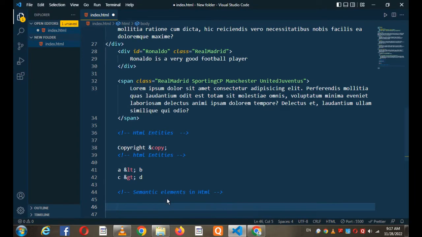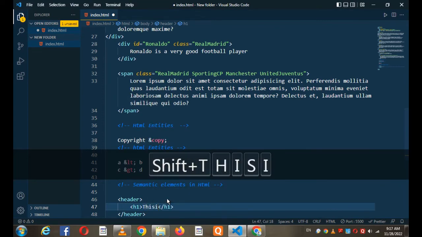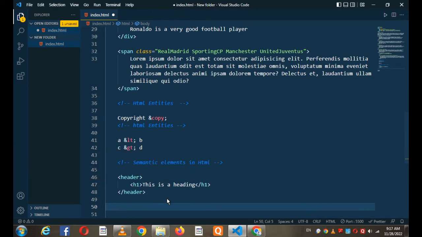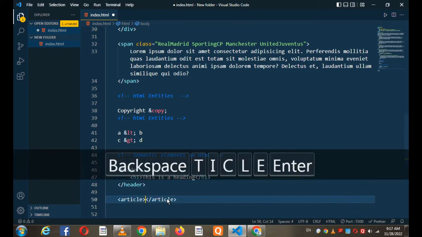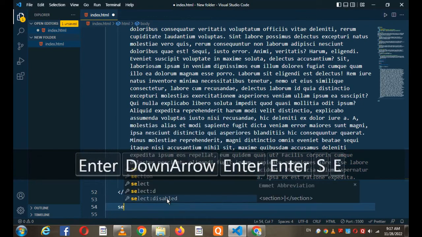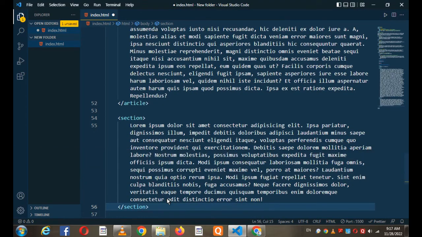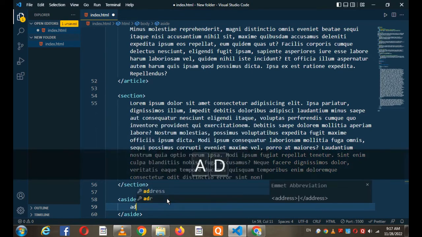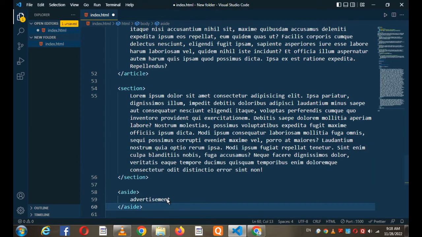So here if you want to give a header, say h1, this is a heading, and then you want to give article, and then section lorem 100, and after section you want to give an aside, like here you will get some advertisements. Positions will be decided in CSS.